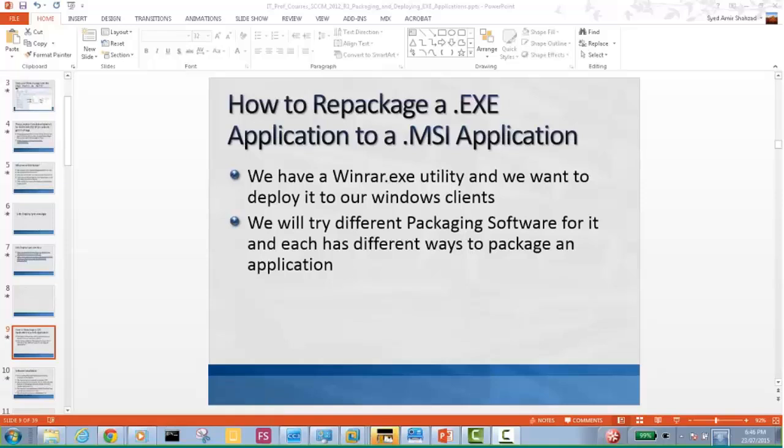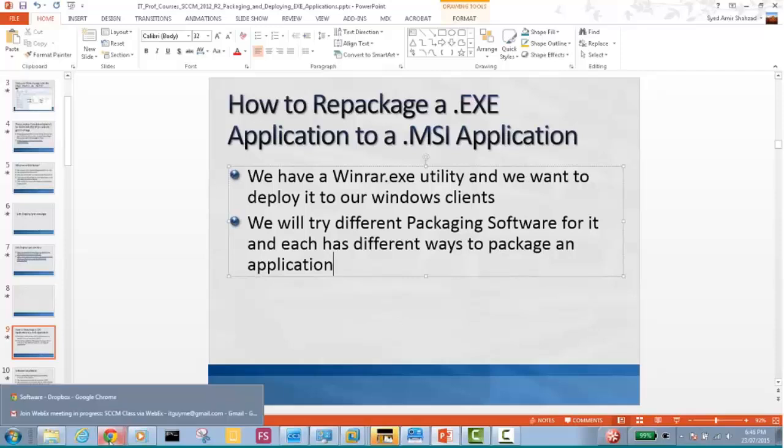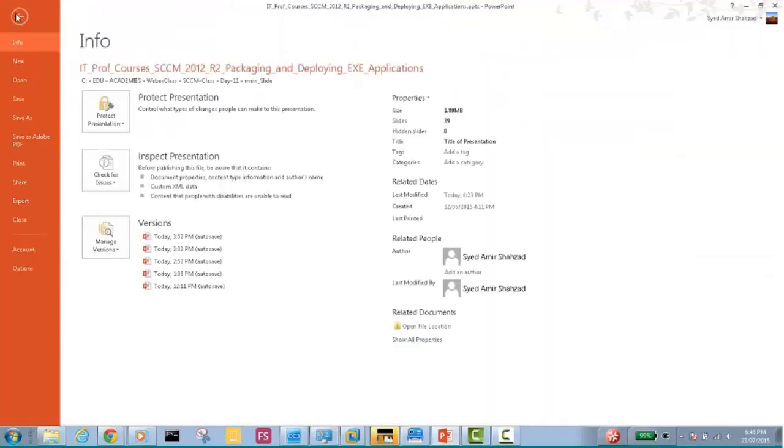But packaging is one of the main things. There are many tricks in packaging. We're going to be trying 2 or 3 of them today, but I want to try some more market softwares that the top SCCM guys are using.